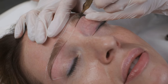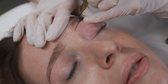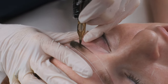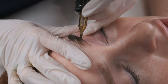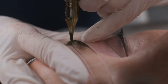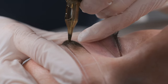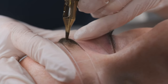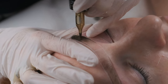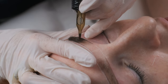As you can see, I am not checking my outline now. I am doing the outline and then I also do the first pass at the same time, moving closer to the front of the brow.